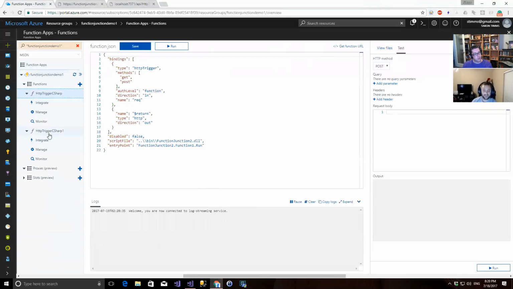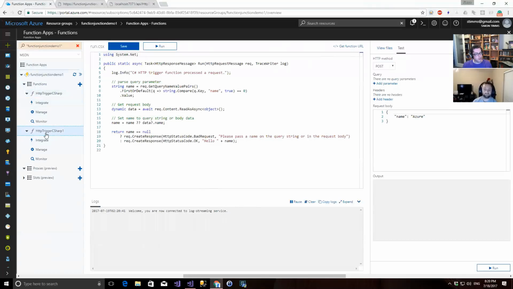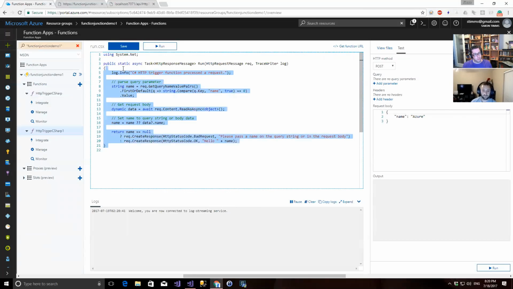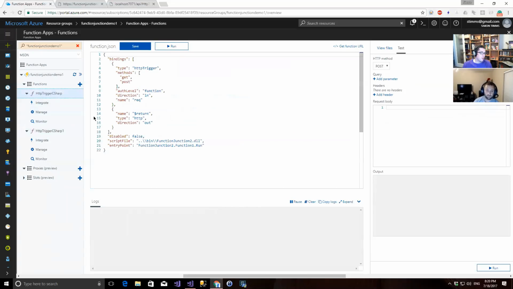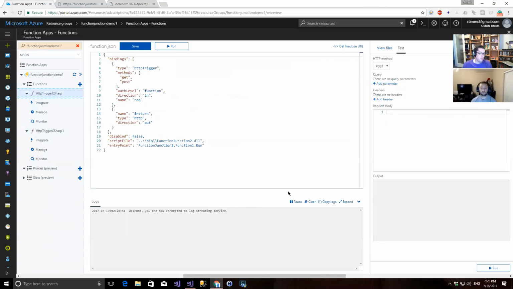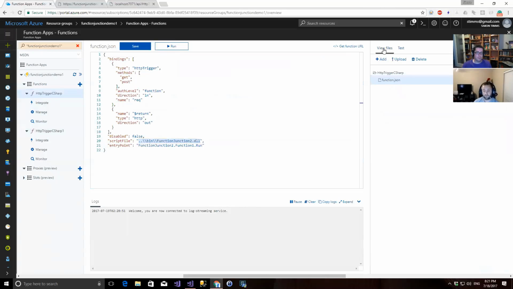So you'll notice that there's a little bit of a difference here in what we can edit. If we come into the one that we generated in the portal, we have the run.csx that we can go and edit and change things in. But if you have one that you've deployed from Visual Studio, then your script file is actually a DLL, so you can't make any changes to it, which is good because you don't want to have people going and making changes willy-nilly in the portal. You'd much rather have people make changes, run it through the build process, and get it deployed out. Right.